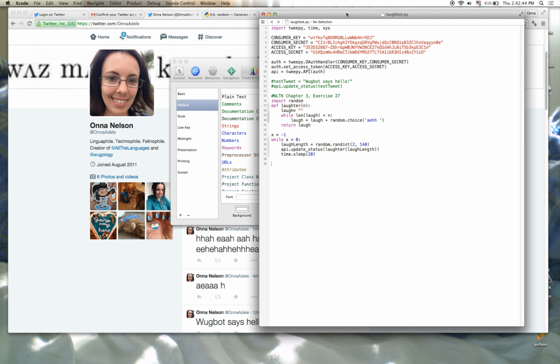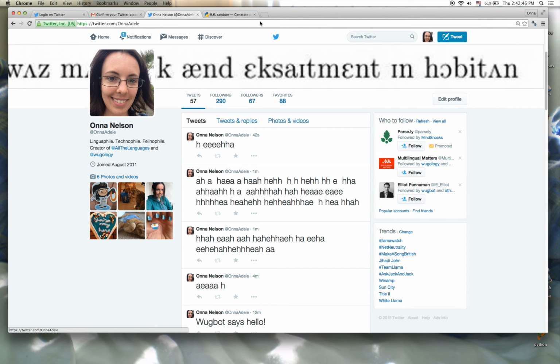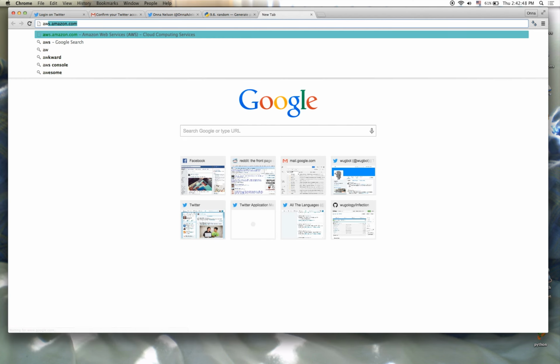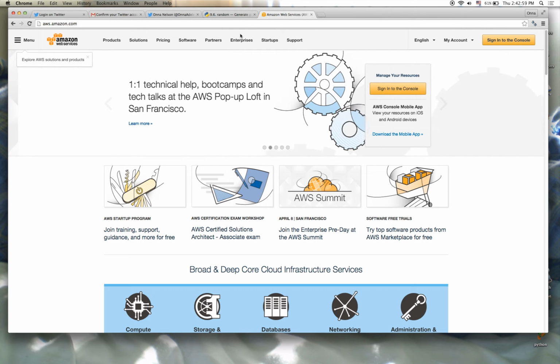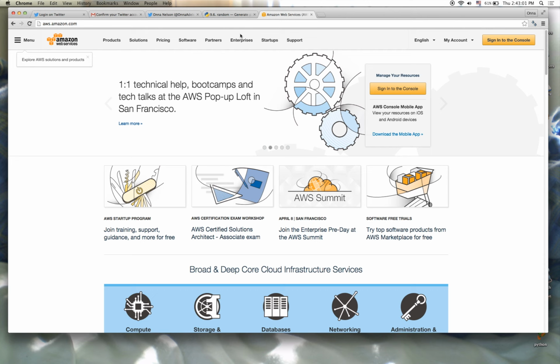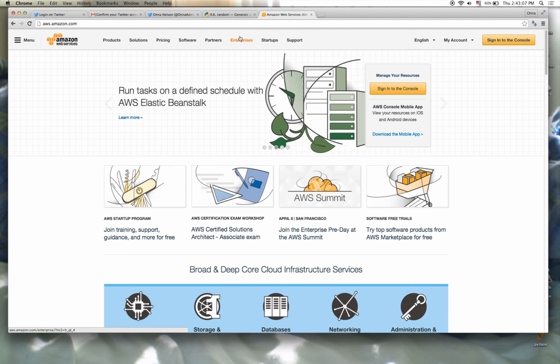So there's a couple options. The server that I have is Amazon Web Services. And you get it for free for a year, and then after the first free year, it's like pennies. It depends on how large the files are, and the files that I am hosting are really, really small because they're just Python files and they don't take up a lot of space.